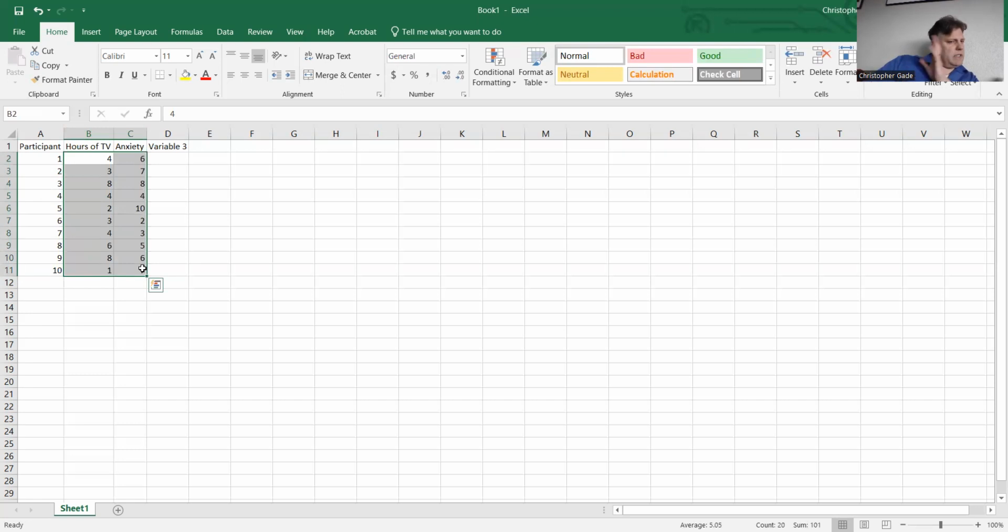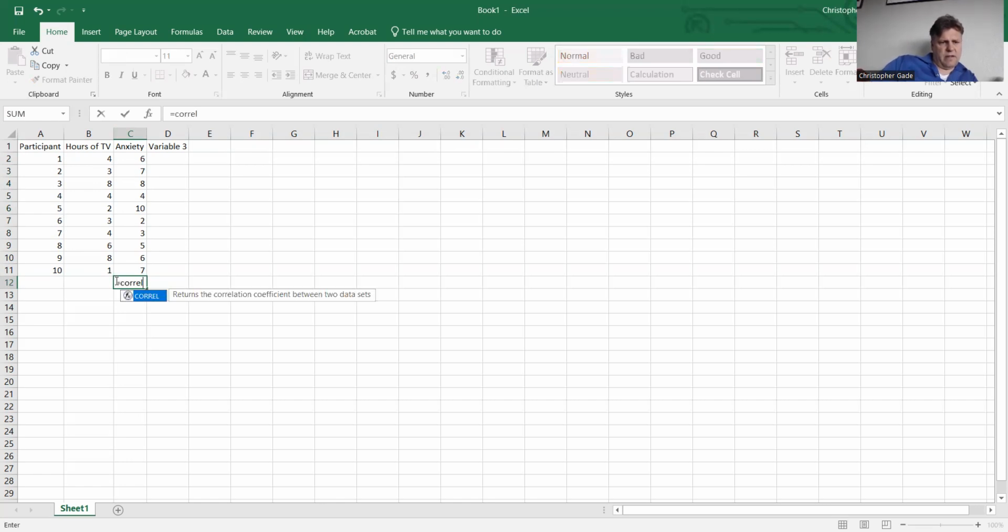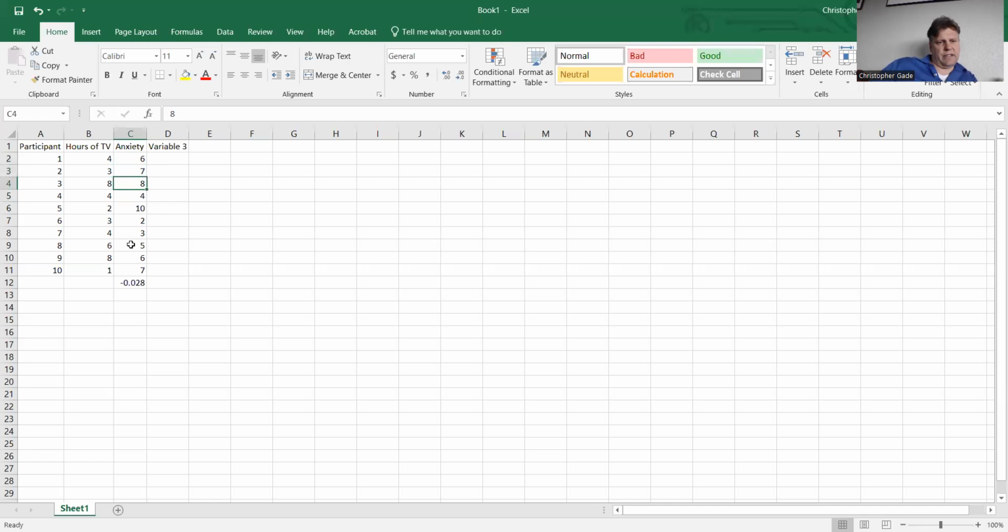So I'm guessing in your minds, you already know, well, if I'm looking at how well things go together, I'm running a correlation coefficient. And there are ways to analyze these correlation coefficients, again, in a whole bunch of different places. So in Excel, I believe, you can just do correlate B2 to B11 with C2 to C11, and it'll give you a correlation coefficient of negative 0.02, which means essentially there's no correlation between these two. This is something that you could potentially do.